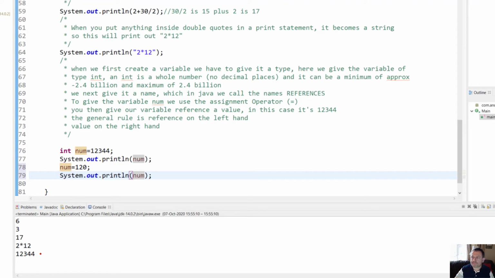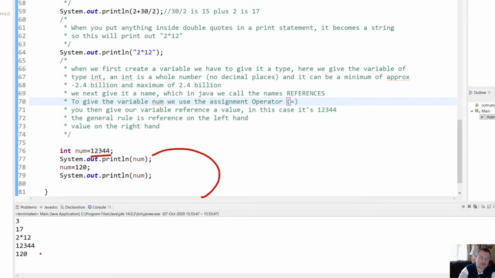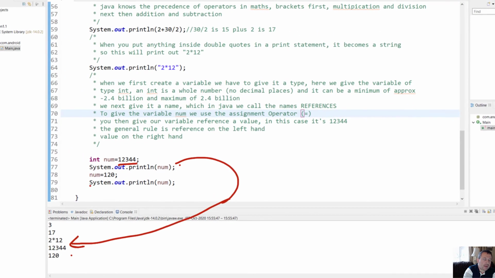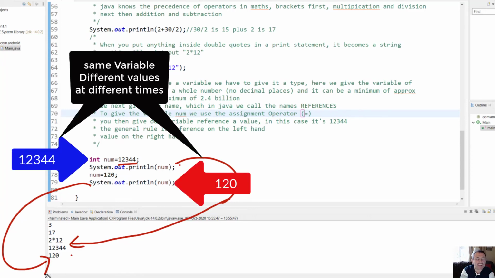So we can see here when I print off num, it's given a value of 12,344. I then change the value to 120. Print it off, it becomes 120. Now, variables, as their name means, their values can change.